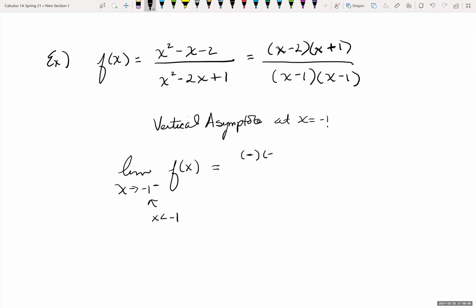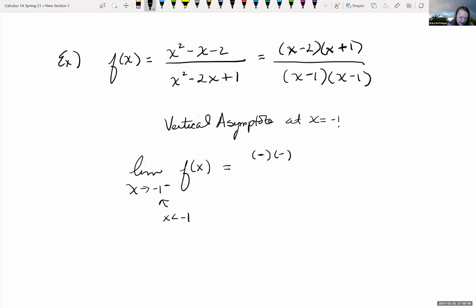I think the vertical asymptote should be x equals 1, because x minus 1 doesn't make the denominator 0. Hold on, let's see. Yeah, I made a mistake here. x equals -1 makes my numerator equal 0, but not my denominator. This should have been x equals +1. That's what sets my denominator equal to 0. So let's try this again.